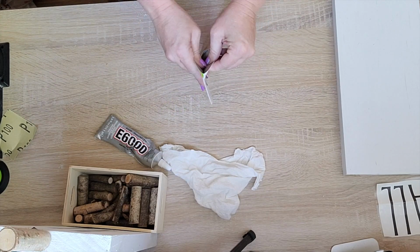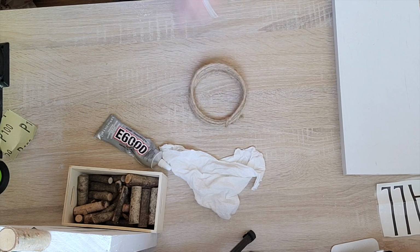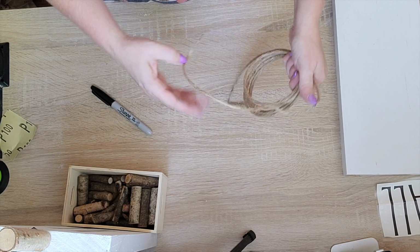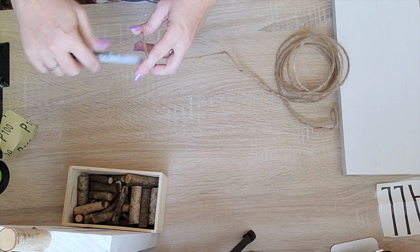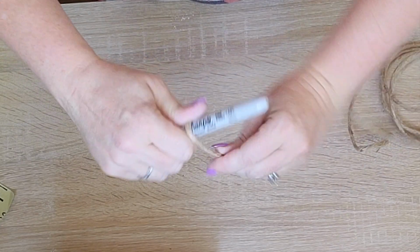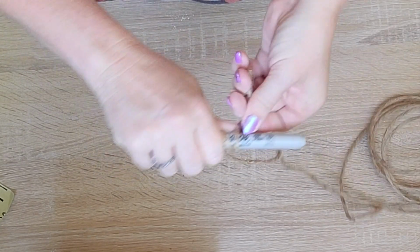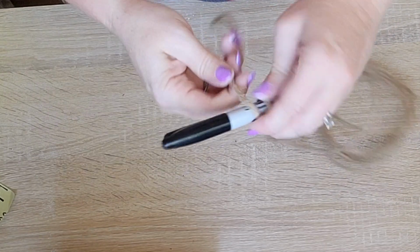I'm using the wired jute from Dollar Tree, and I realized I said dollar store in the last one, but I meant Dollar Tree. Dollar Tree all around. I don't have a dollar store. Okay, so I'm taking the wired jute, and I'm just going to wrap it around a pen, anything you have, and make the little curly cues that will come out of the pumpkin stems, and I'll make three of those.